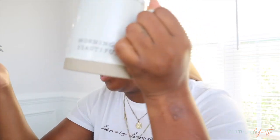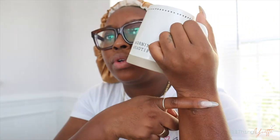So now here we are this morning. Let me drink some of my coffee, y'all. Y'all see this on my arm? My Apple Watch did me dirty. Somebody recommended that I just wear it on the other arm and pretty much alternate it, so it won't just be on this one arm, because I wear it every day. But it just doesn't feel right on this arm. It just interferes with too much.